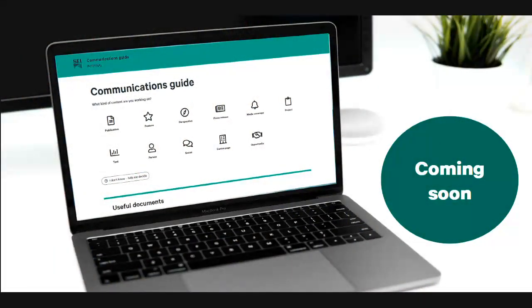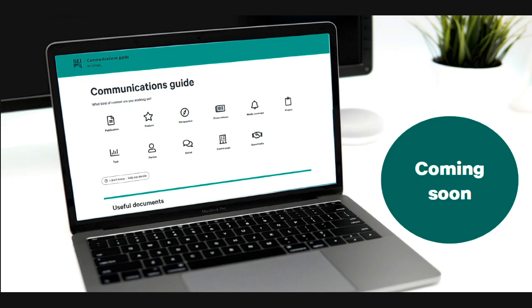Okay. And then we have something else that I think is extremely exciting. I don't know how exciting it is for everyone here today, but it's the communications guide, which is coming out soon. Okay, it's not ready yet. I'm sorry. Probably going to be released early next year, and it will be a sort of self-serve place where you can go to find out information about the different kinds of content that we publish and how to interface with the communications team and find the different guidance and templates that we have. So it's not ready yet, but just so you know, it will be coming soon.